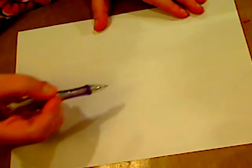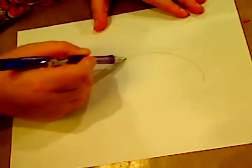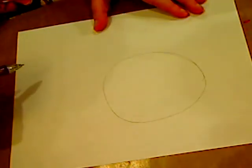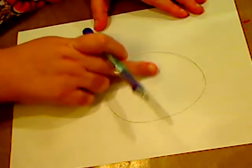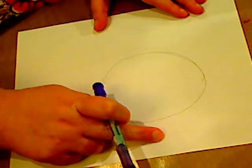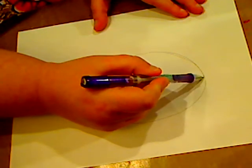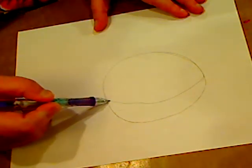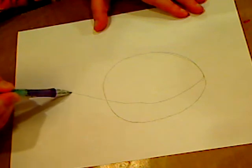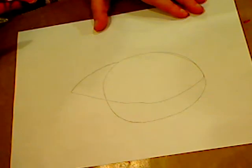So let's start. First, I'm going to draw a circle. Okay, and does it have to be perfect? No, it's just a circle. I'm going to cut this now because I'm going to have my girl looking this way. So when I cut this, I'm going to take this circle and go like this. And as I go down, I'm going to bring it down to a square and then kind of up like this. So do you see?